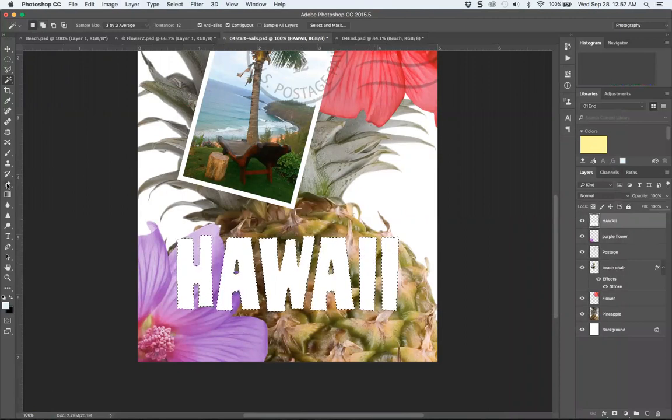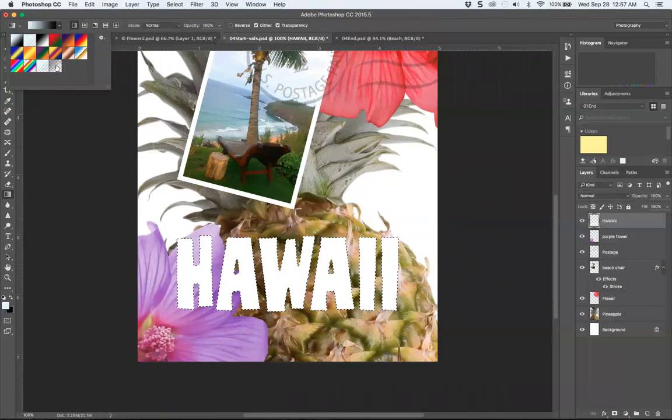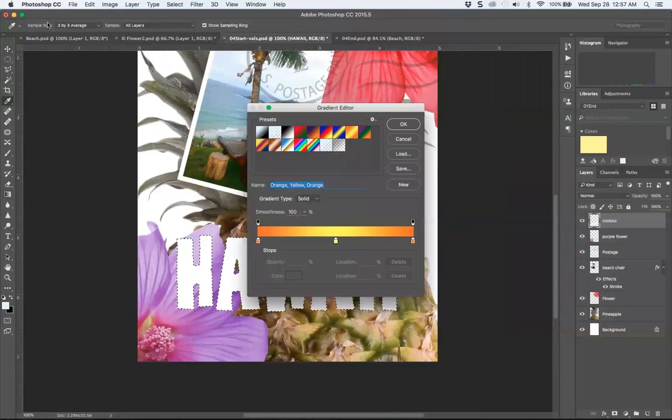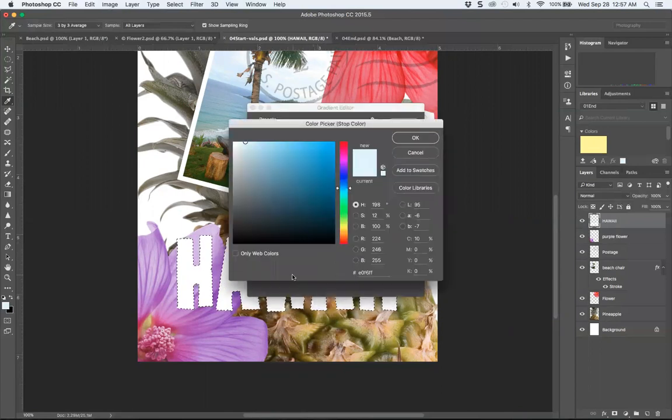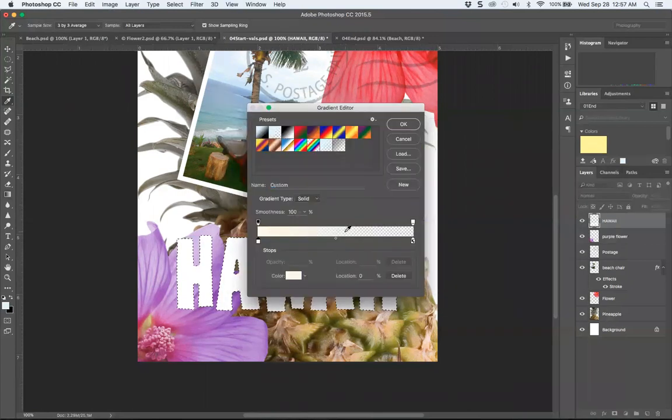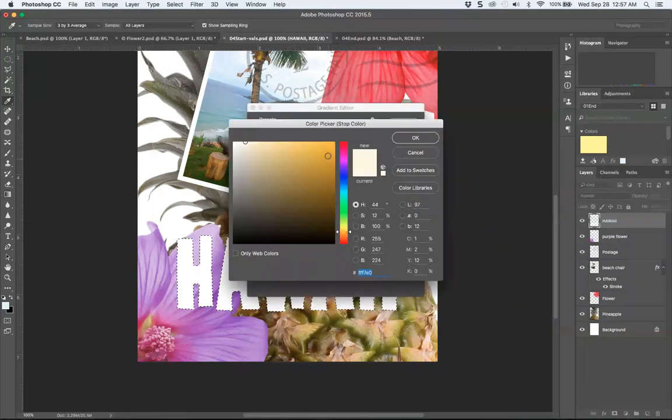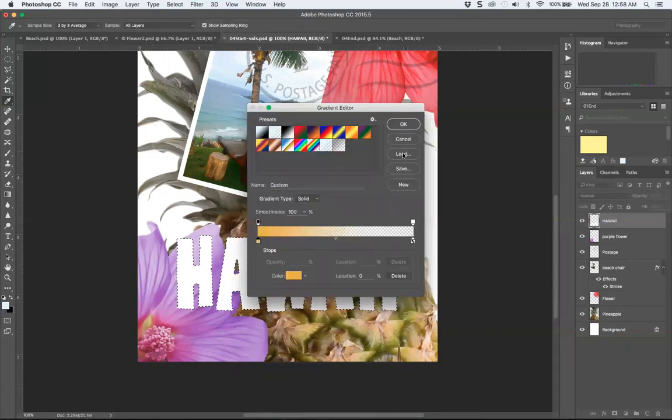Okay. Now here, they want us to do a gradient of sorts. I'm going into my gradient tool. I don't think I have this. They want to go from light to a color. So we don't want a band. We're going to change this color to a yellow. I'm going to get a nice golden yellow, not so hot with that other. Say okay. Is it going to work? Yep.